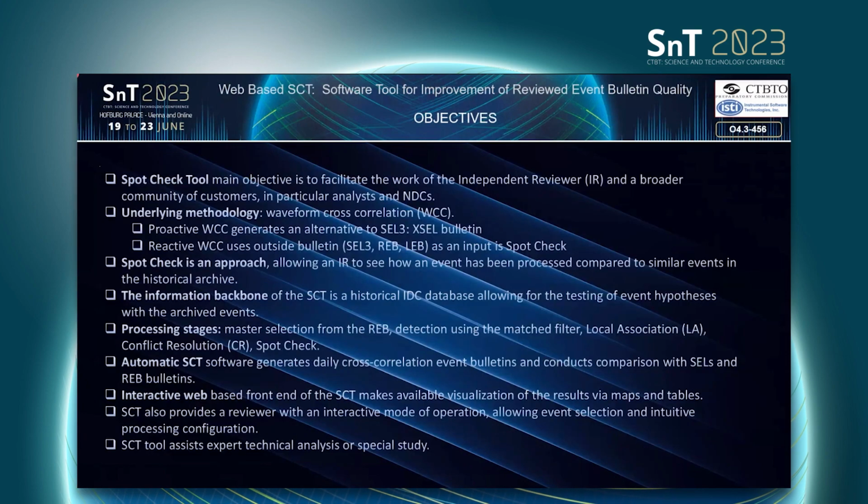So let's move to the third slide. These are the objectives of the study, and they are listed here because somebody can probably read this text in the future, but we cover these objectives during the talk. I just want to highlight the last one. The last one is that the SCT tool assists expert technical analysis and special studies, in addition to the review officer, in addition to the analyst. We will talk about special studies a little bit later.